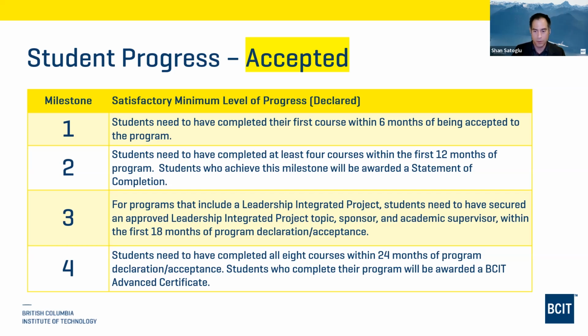Aim to complete the first 4 courses in the first year. And then at that point, start thinking about what to focus on in your applied project. Talk to sponsors, look at the proposal templates, talk to me at BCIT to identify a suitable project for the end of the program, complete the remaining 3 courses, and then do your capstone project. And then at that point, you're awarded the Health Leadership Advanced Certificate at the end of the program.